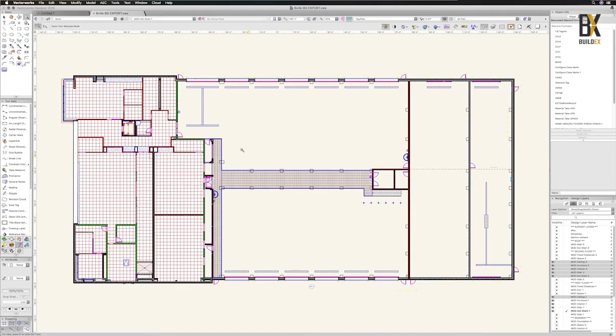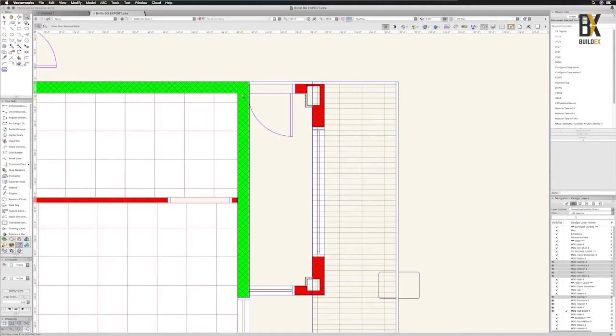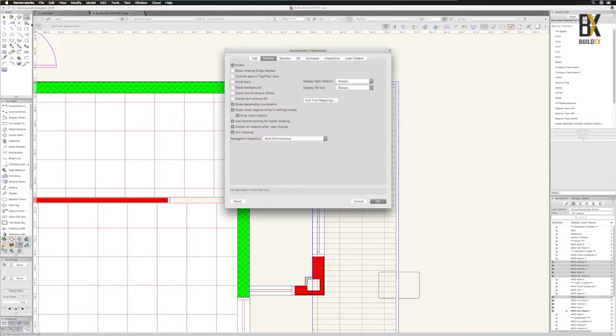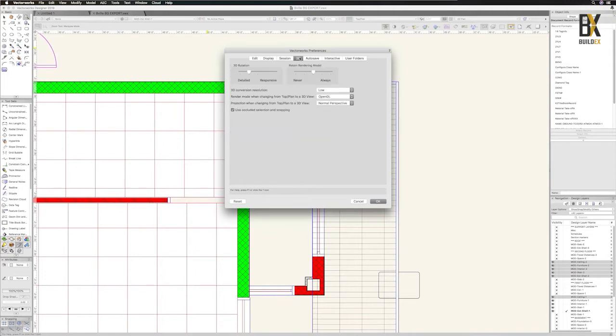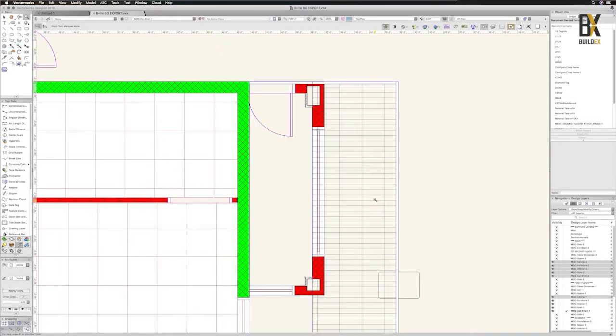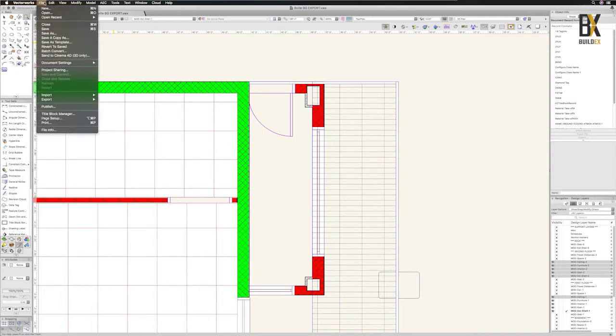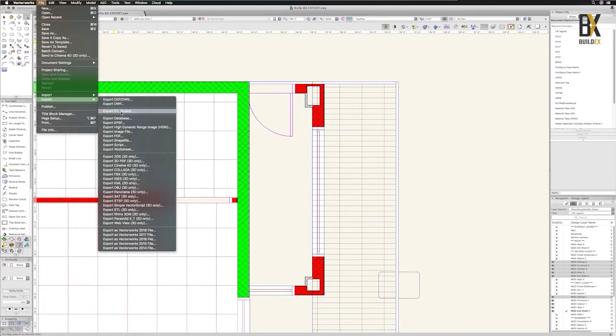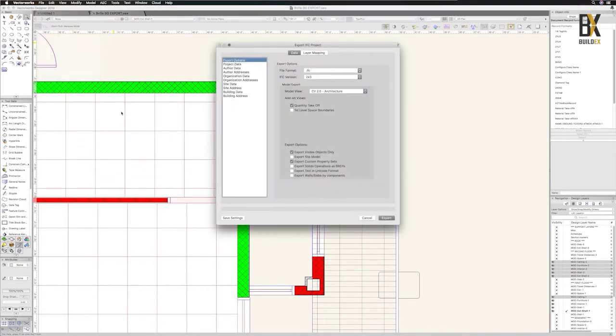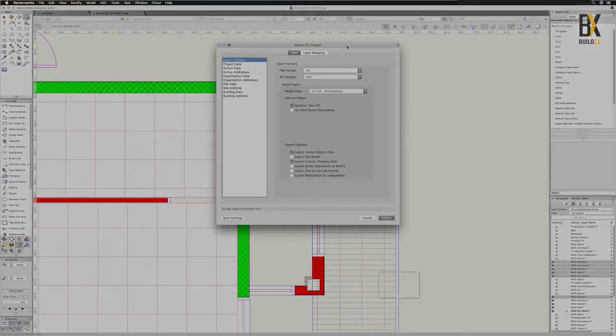The second tip is that if you do an export in a 3D view, it will take a lot longer. So we recommend that you switch to a top plan view and then you zoom into a corner of the building. And the last part is to ensure that the 3D conversion resolution is set to low in your document preferences. This will help accelerate the export time for your file.